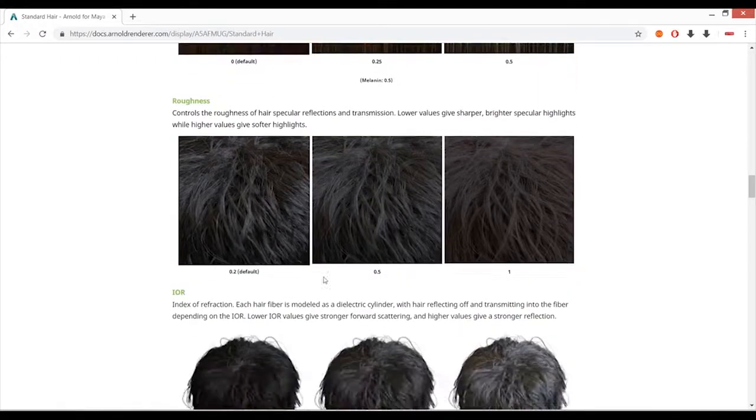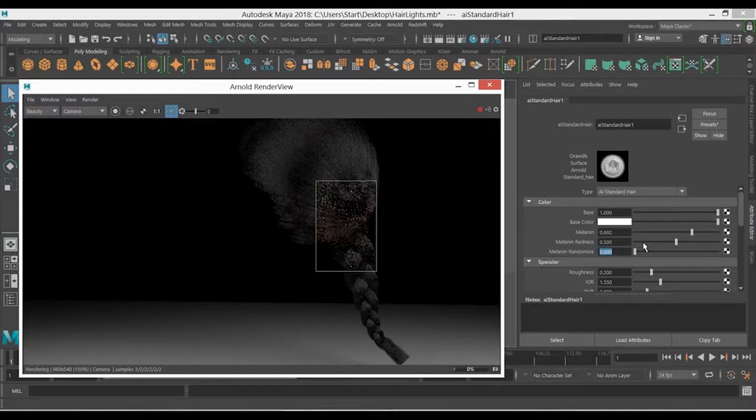The next thing is the roughness. Yes, the higher number, we're going to get like dry matte effect. The lower number, we're going to get like more oily or healthier hair. So we can also test it. The 0 is shiny, and the 1 is kind of very matte, and the color information is also affected, so we can see more of the color information as well. So we're just putting it to the default.